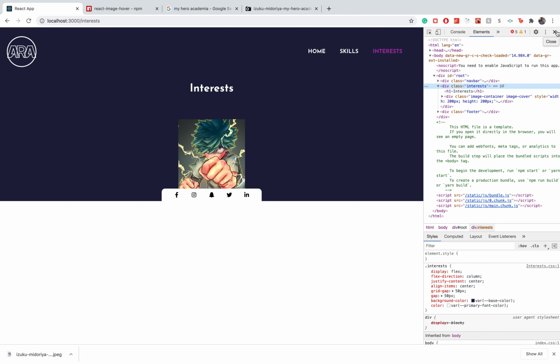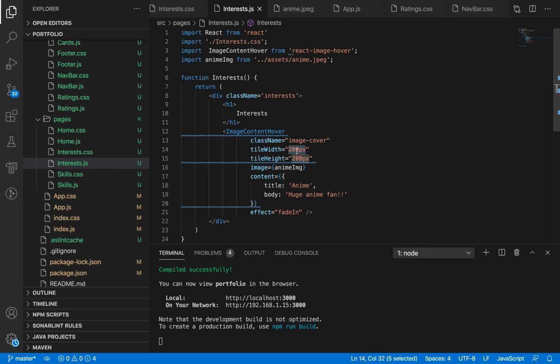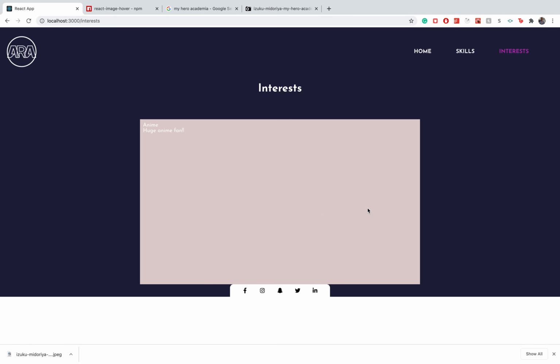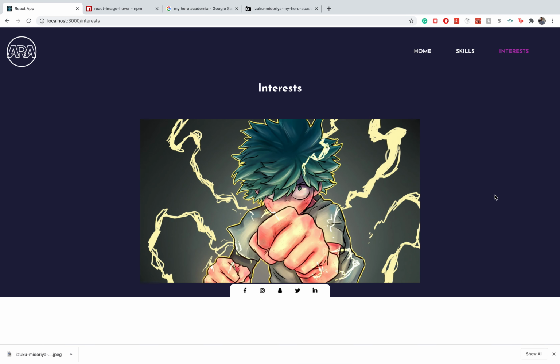I'd like it to be 700, or let's make it 50% of view width, and the height should be 100%. Okay, much better.